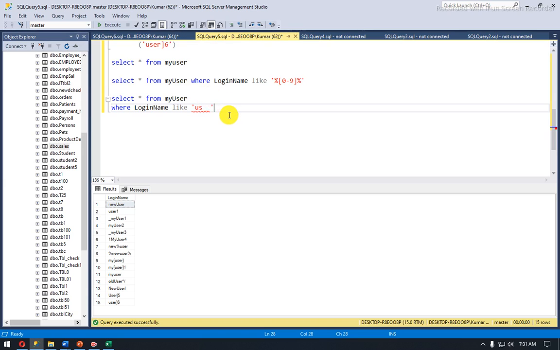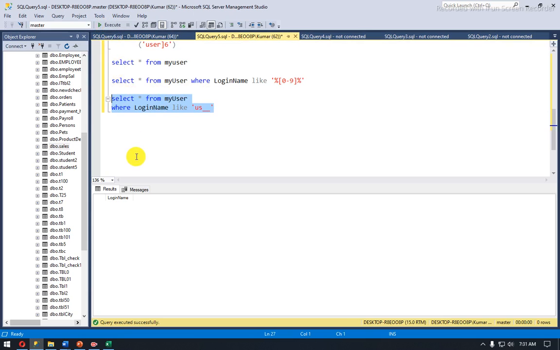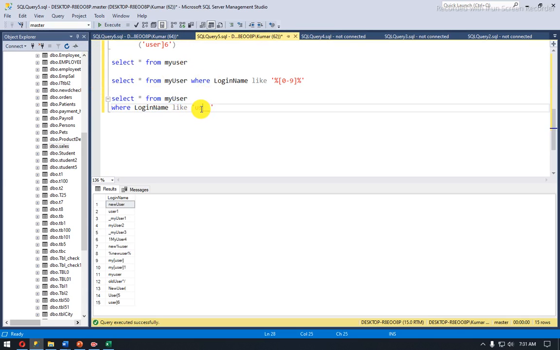Okay, so see here. I use two wildcards, no character, because if you see in the table, starting two characters with US, and it means only four characters may be there, and starting US is mandatory. So this is almost five characters, four characters is nowhere. So again, if I use three underscores, then it will show you user1, because US and ER1 is compared with three underscores. Okay, so this way it will work.